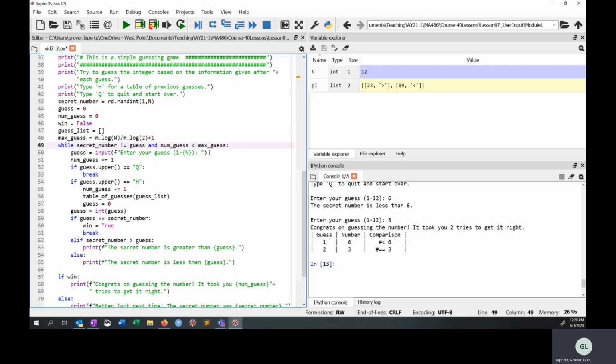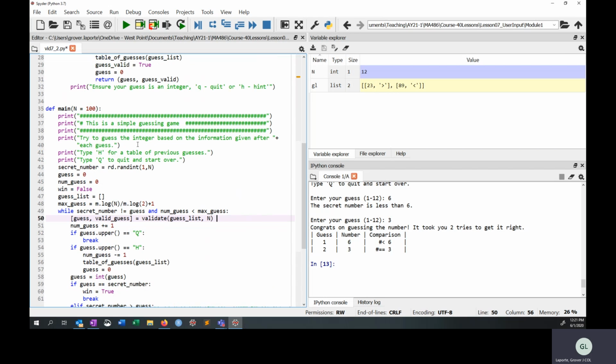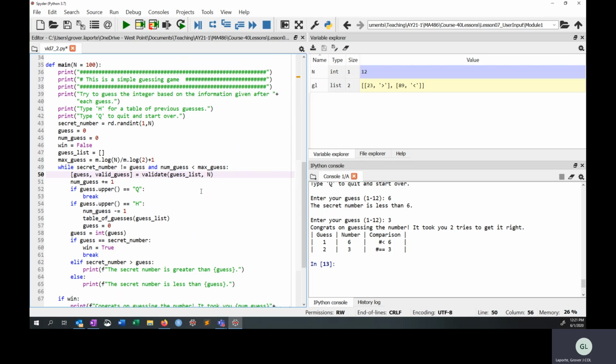The next part here is just simply going to use the stuff that we've already done, or that we created, our little helper function. So I'm going to have guess, comma, let's see, we can call it validate, and then we're going to send in guess list. We had to create this. We haven't created this guess list yet. So right now, inside this function, guess list is just going to be equal to an empty list. But we'll see here in a few minutes. We're going to create this thing. We know what we want it to look like. We want it to look like that thing I just deleted, which is a number and then a greater than, less than, or equal to.